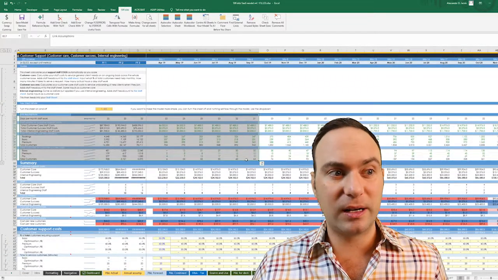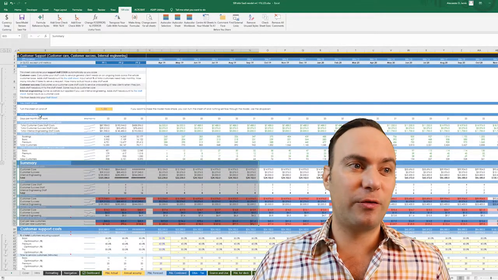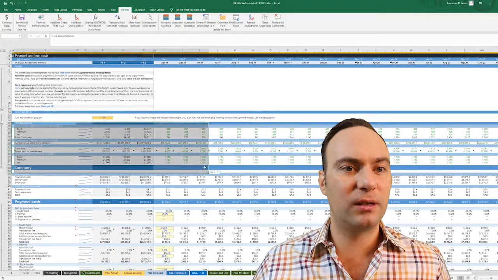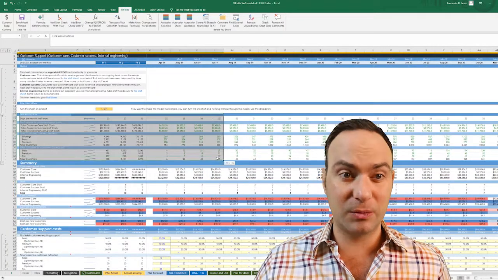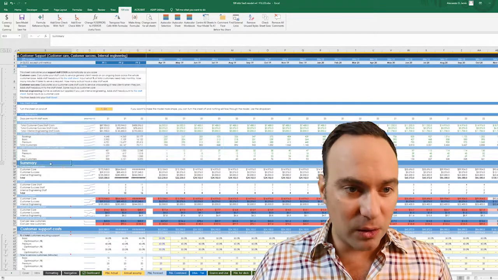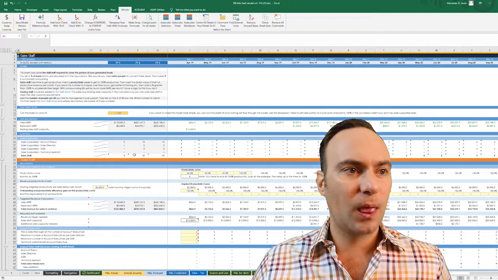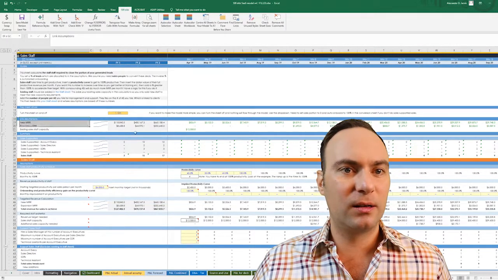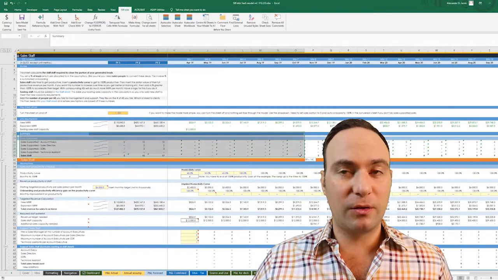The next part, the summary, is always where things go out. So if you are in another sheet, and it's linked to the support staff sheet, the data will come in through the link assumptions and it'll go out through the summary sheet. If it was linked to that sheet, the data would come into the link assumption and it will go out through the summary sheet.